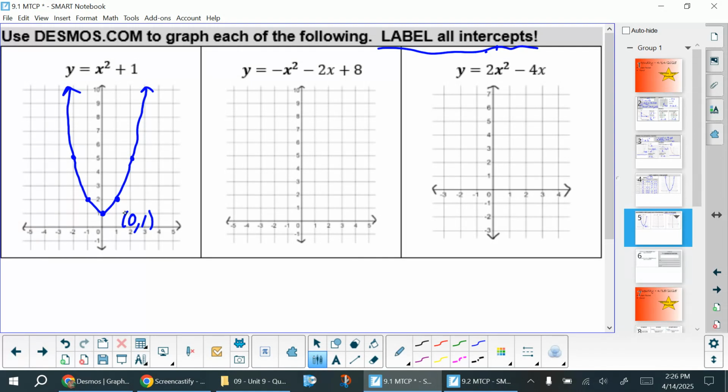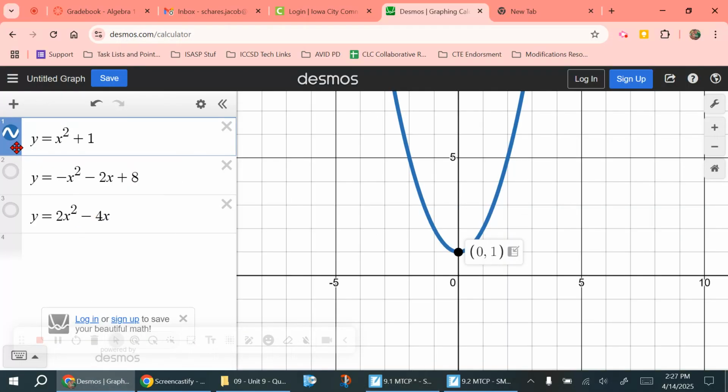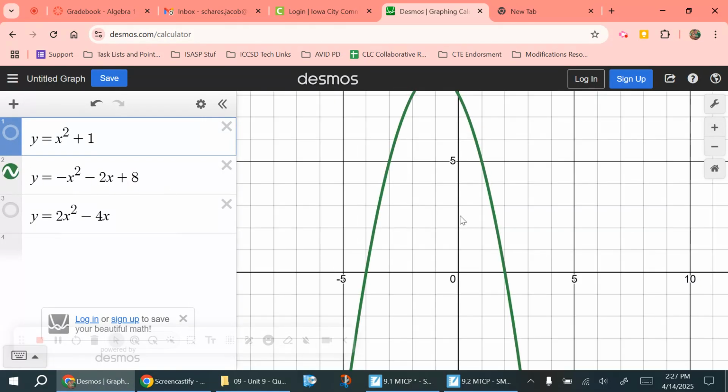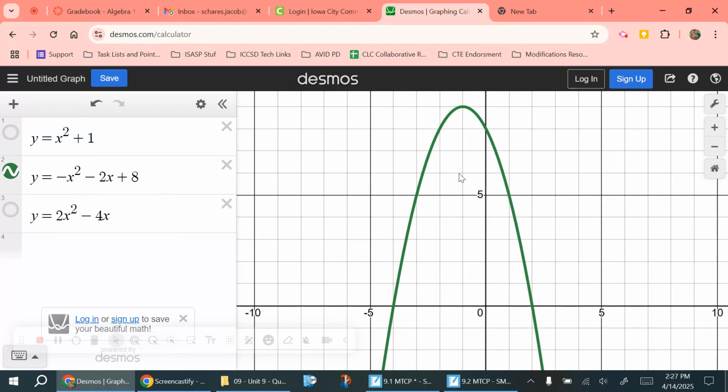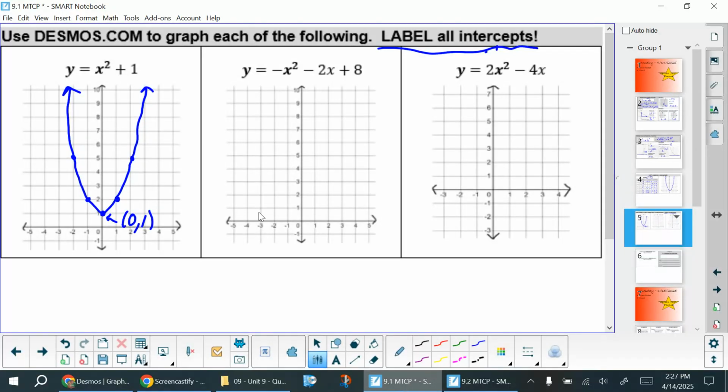But I'm just going to make sure I've actually labeled the intercepts. So the x-intercepts and the y-intercepts are going to be key ones. So if I go to this next one here, and again, feel free to pause. I'm going through this quick so the video is not forever long. My graph looks something like this. You can see here I've got 2 x-intercepts, negative 4, 0, and 2, 0. So I'll plot those.